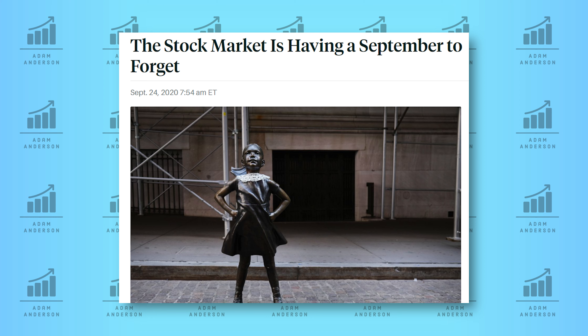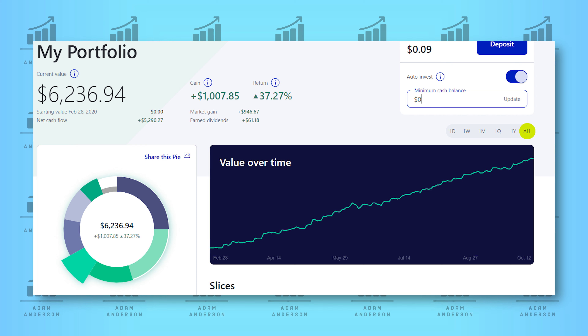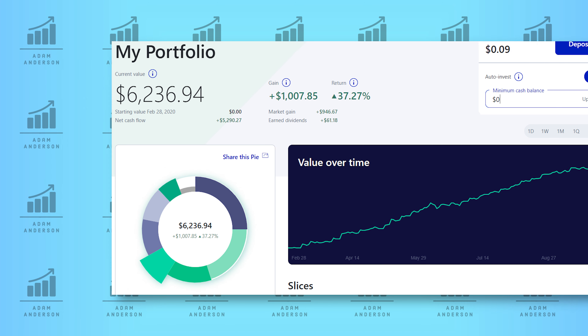However, despite all the market fluctuation, the dividend portfolio did fairly well, in addition to generating more dividends than the previous month. The portfolio started the month with a total value of $5,300. Over the course of the month, a total of $600 was deposited into the account, and when the account finished the month, the value was $5,850, reflecting a $50 loss, or about 1%, which is better than all major indices in the month of September. This reflects one of the key upsides of having a portfolio of strong, stable companies — when the stock market turns negative, the kind of stocks I have tend to remain fairly stable.